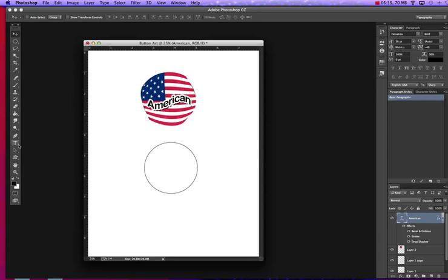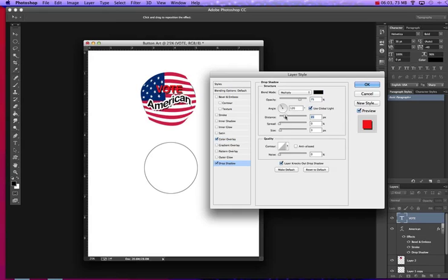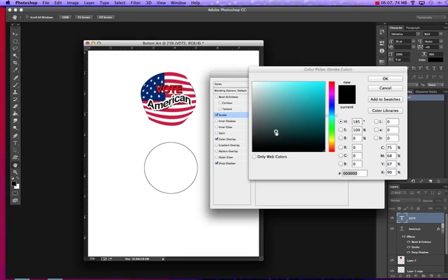And then I'm going to do another type here. I'm going to put this one vote. Place it on top there. It's kind of hard to read. I'm going to put that in blue and then do a stroke of color around it. So I'm going to go down here to my effects. I'm going to add a color overlay to it. So now it's red. And then we're going to add a drop shadow. And then I'm going to do a stroke of blue.